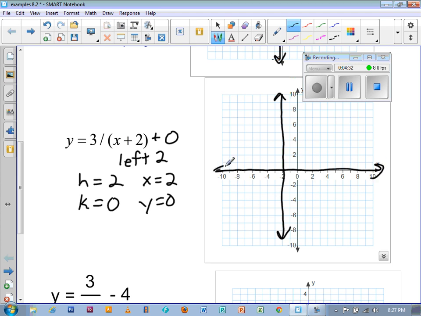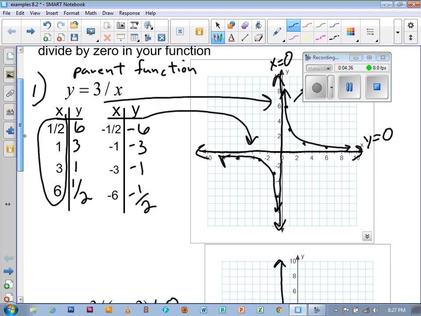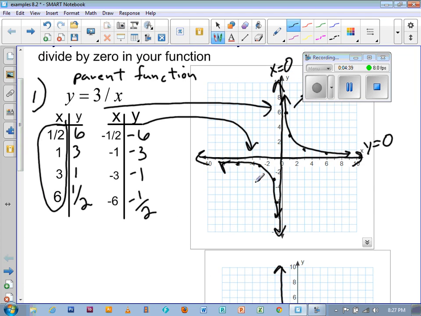Now, that is where our new center is going to be. When you look up here at the graph, the only thing that's going to change is our branches are going to translate left 2 units. So what we're going to ask you to do is copy these same tables down, but instead of copying the x values, subtract 2 from each of the x values, keep the y values the same, and then graph those results. And I'll go ahead and do that, and I'll hit pause.